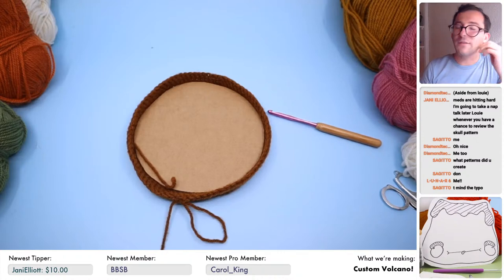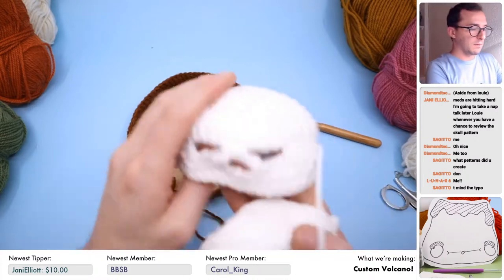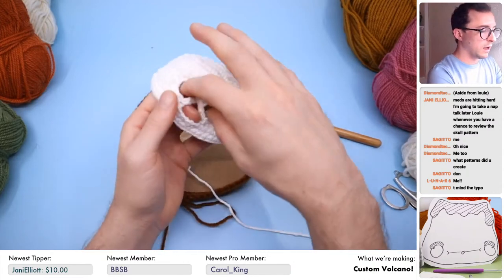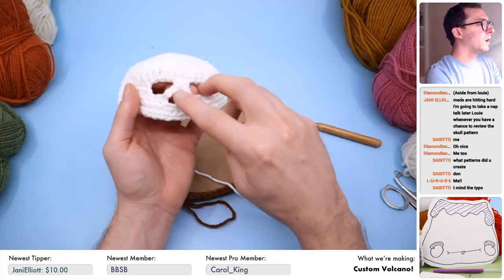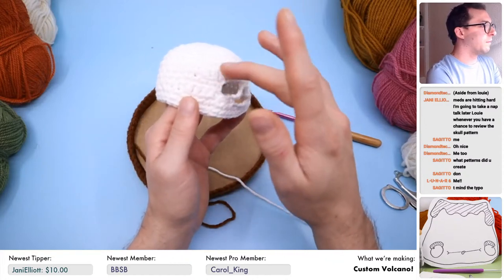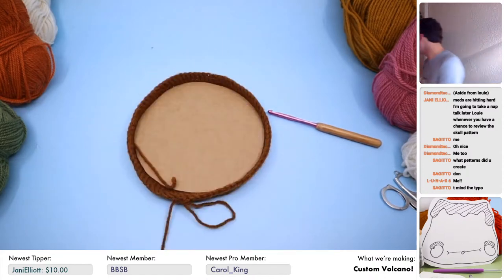Okay, Johnny, have a nice nap. I have a chance. Check it out, Johnny. I'm currently working on the skull. I do have some feedback already with how the pattern's written, and I think I want to finish the skull before I fully give feedback, but I'm thinking that we want to make these holes a little bit bigger. You know, more like that big, but yeah, I'll keep you updated about it. I am working on it though.